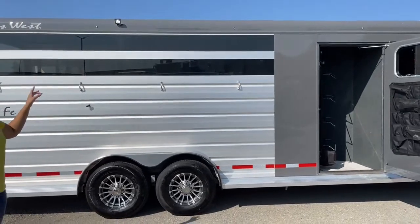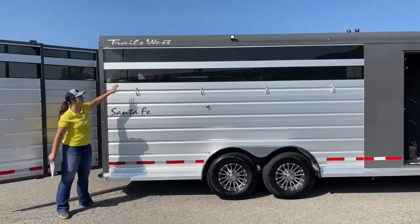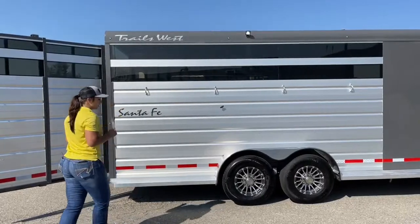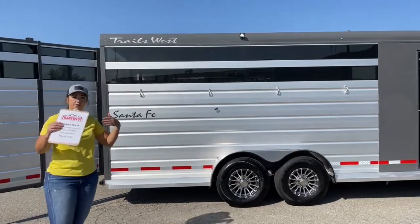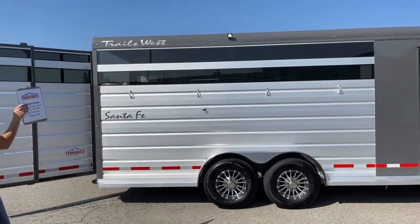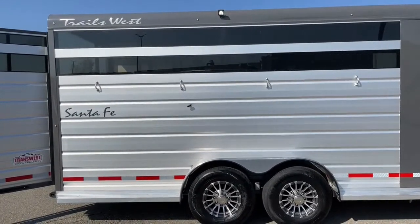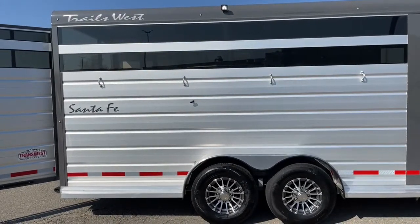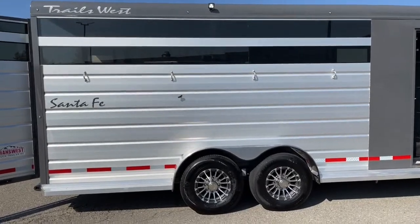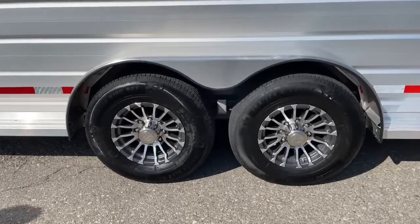Over here on the hip side, you've got four ties. You've got plexiglass inserts — these do come out so you can pick how much airflow you want coming through this trailer. If you're hauling in the summer, you can take them all out to get more airflow going through; in the winter, close it up a little and winterize it. There's a bright LED light up above — that's going to come in handy when it's dark out, tacking or untacking in the dark or just hanging out at the trailer. Down below we've got two 7,000-pound Dexter torsion axles with 16-inch aluminum wheels.